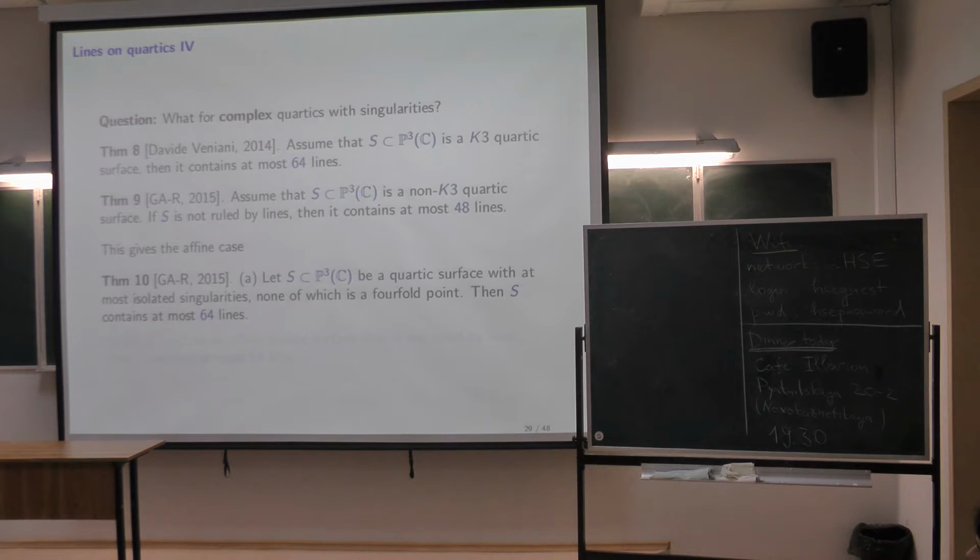There are a lot of classical papers on quartics with non-isolated singularities. So 64 is still a bound if you assume no 4-fold point and you assume that singularities are not isolated, because the quartics that are swept out by lines were classified by Roth and by the Italian school, and then it was redone by Jakob, who wrote it in a very precise way. There is a paper. You get all cases, everything. So these are quartics.